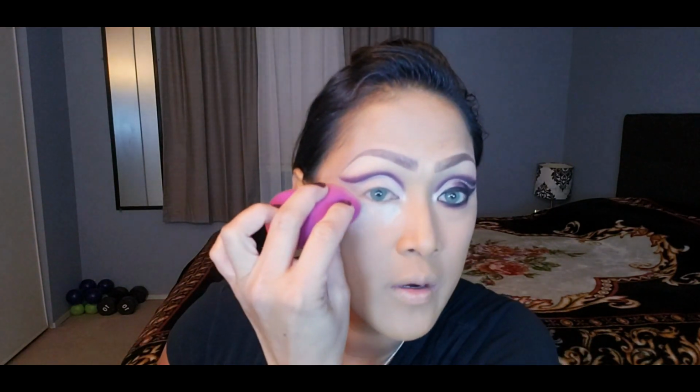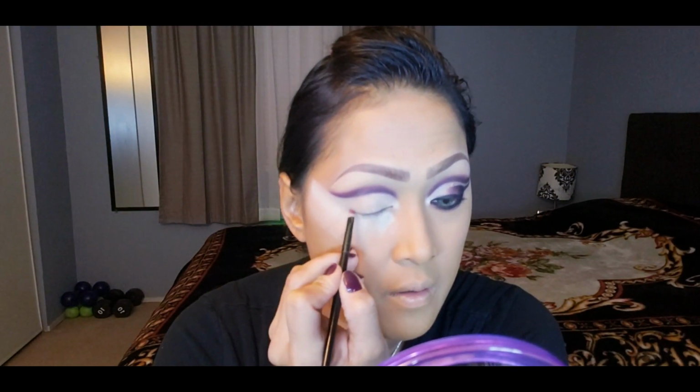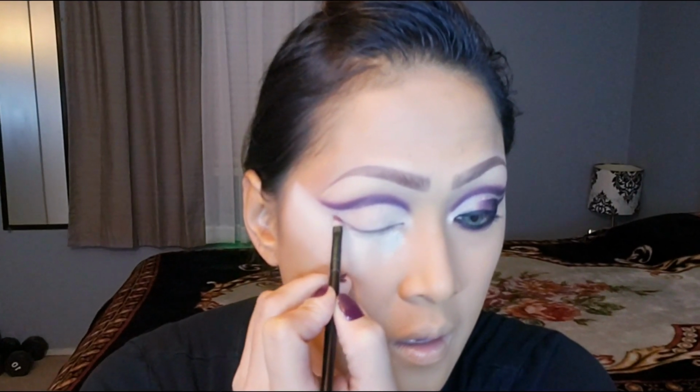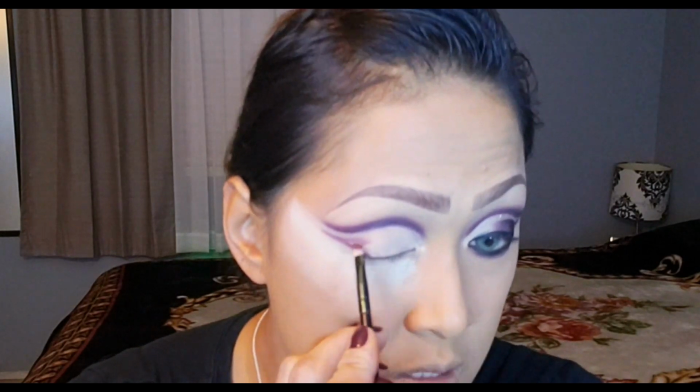I'm gonna grab this pointy brush over here, and I'm gonna dip into this color and this color. So we're gonna mix it again. This is just for the edge or the corner over here. You might want to put a little bit more powder because that's exactly what we're gonna do right now. After that, you're gonna shape it. So it's over here. Do it slowly. Sometimes it's really hard to shape it, but you have to have a steady hand and patience, I guess. Okay, so we have shaped the corner.